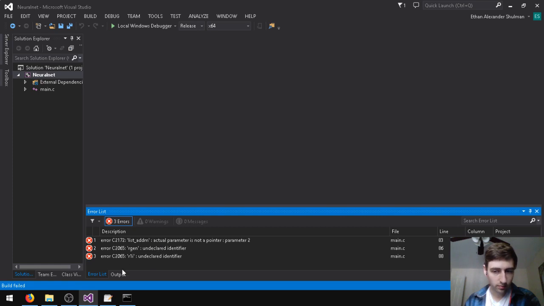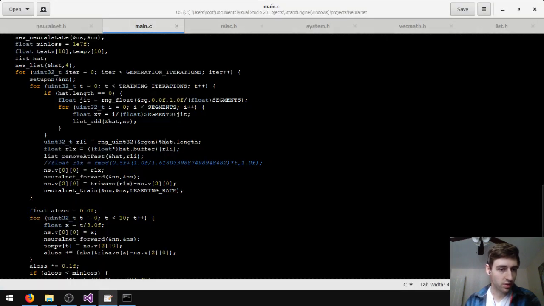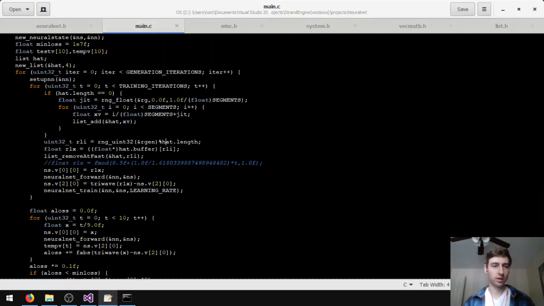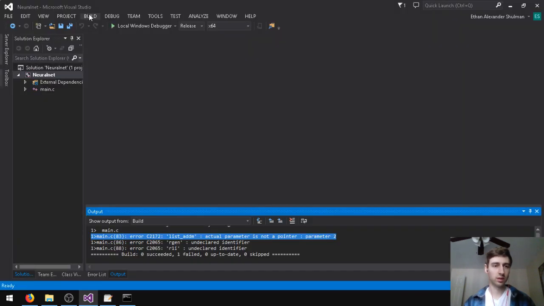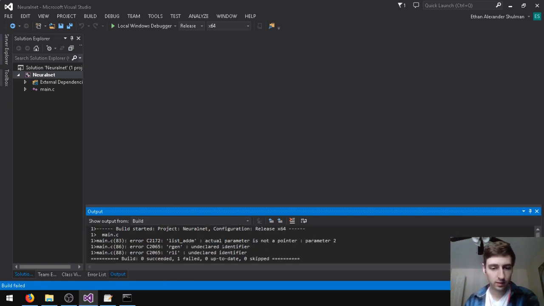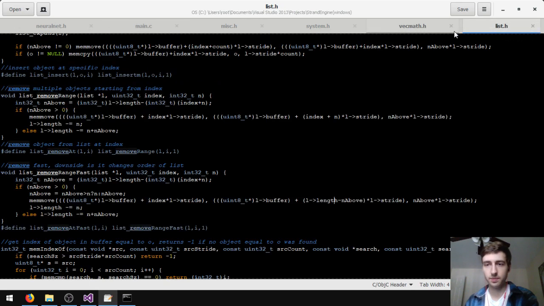Wait. Actual parameter is not a pointer. Where do I have add_m? I don't think I have add_m anywhere, do I? Oh, did it not save? Actual parameter is not a pointer.